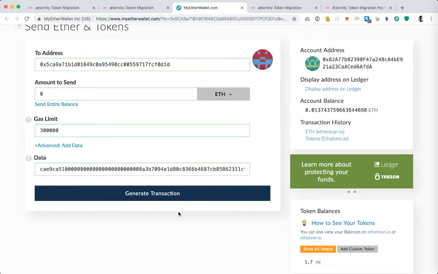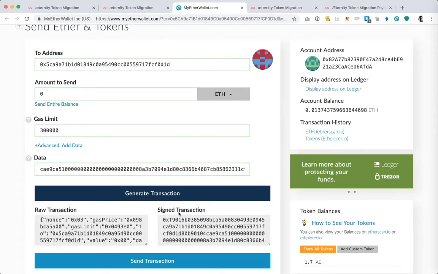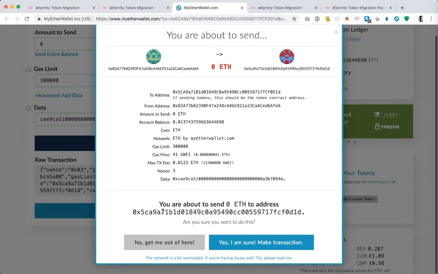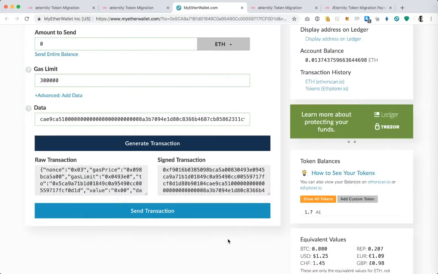And I am asked to verify the amount on the Ledger device. I verified the amount, and now I can tap send transaction. I'm again prompted to view the transaction one more time, and when I'm confident this is what I like to do, I tap yes, I'm sure, make transaction.